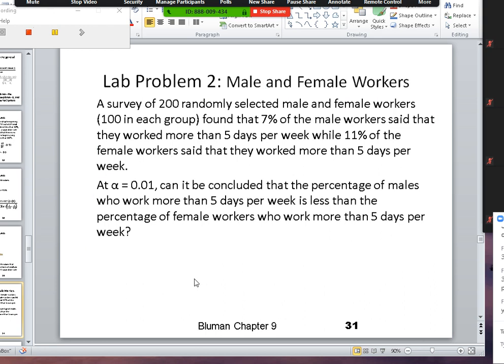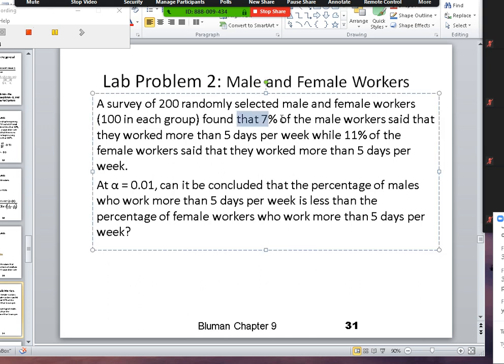Remember, I always have to give you either the number of yeses, so the number of workers who said yes, or the percent of people who said yes. So this right here, is this the number of workers who said yes, or the percent who said yes? Which one is it, guys? Percent, exactly. This is the percent. So you do not put this number over 100. This is P hat. I've just said, here's P hat. Boom, right there, take it. 7%. P hat is 0.07.